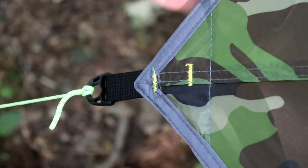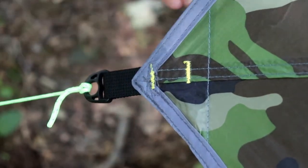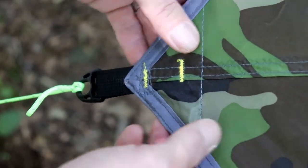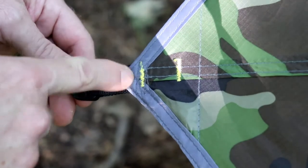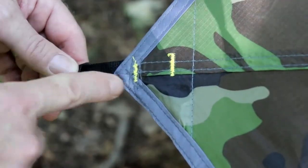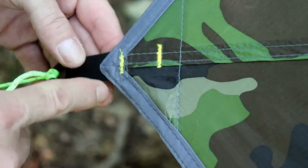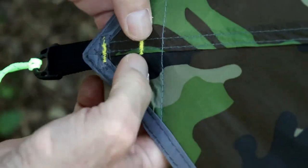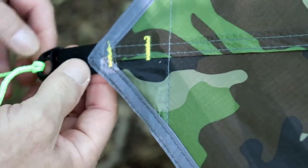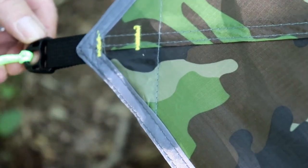The entire edge of the tarp has a tape sewn edging. The stitching looks pretty good — a double stitch here, zigzag stitch, and a single stitch along all of the edging. Underneath this area has a triangular section of the same type of fabric as the tarp for reinforcement. It appears to be heavier stitched along here with a darker thread — the same type used in the edging to hold on the webbing. The webbing actually comes all the way up and is sewn through the same seam as the tarp. The webbing is pretty thick and has really cool plastic eyelets on every single bit of webbing that goes around the tarp.